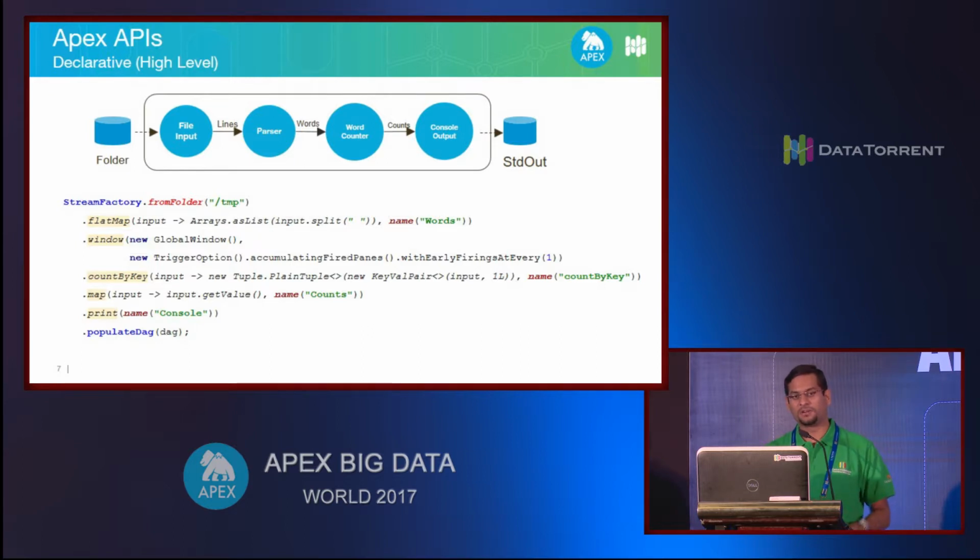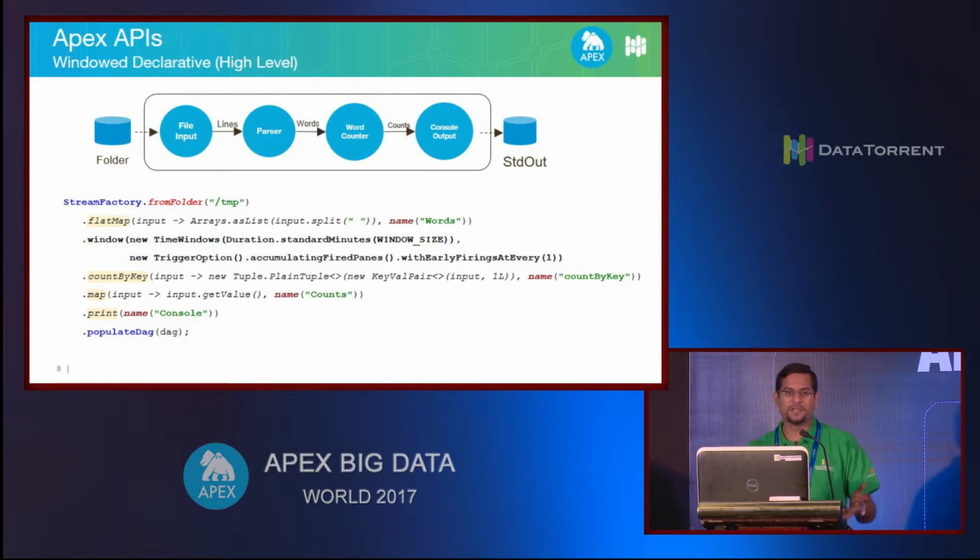And finally, we have a method called populate DAG. This is the method which is going to create a DAG for you. So all that we saw in the previous slide can be created with just these APIs. So that's a declarative API. One can choose to not connect operators, and just define the functionality from stage to stage to stage. The connection is all internally taken care of. That's the beauty of the declarative API. It's a small piece of code, but of course you get lesser control.